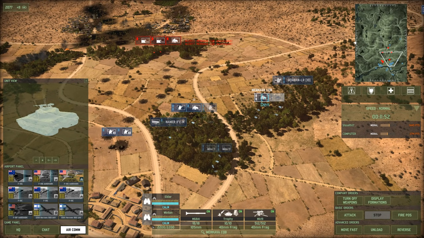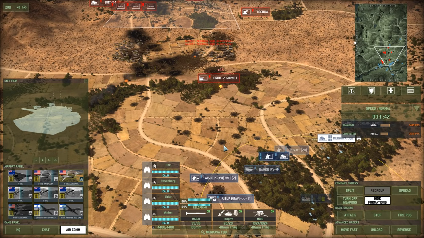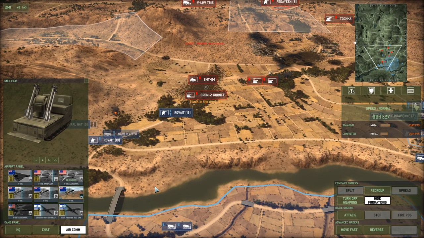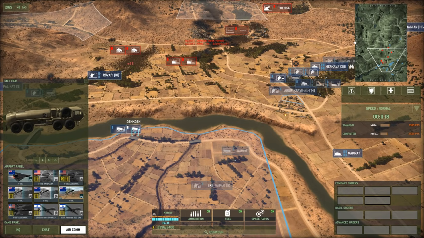Quad stack the bunch. Pull back, pull back, pull back. Overwhelm and eliminate. Thank you. Aardvark. There are more and more and more BMT-84s coming in. And they're very heavily pushing on this flank now. Oh, there goes the interior. No hits. Come on, this thing has nothing on me. Oh.